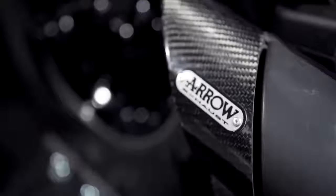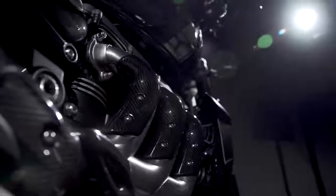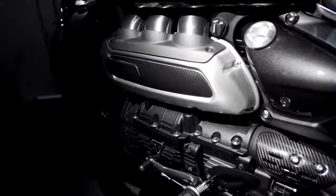The brakes and suspension sound pretty good, but one thing that occurred to me is that they look to be the same as those found on the TFC which is over five grand more expensive. The high performance componentry made the TFC look special at launch, but maybe it'll be a disappointment to see the same equipment on the production version for those who have already ordered their TFC — all 750 of which are sold out according to the Triumph website.